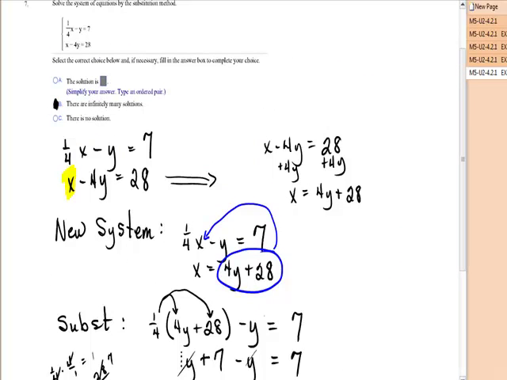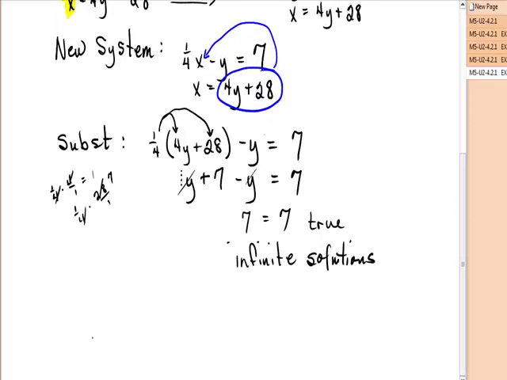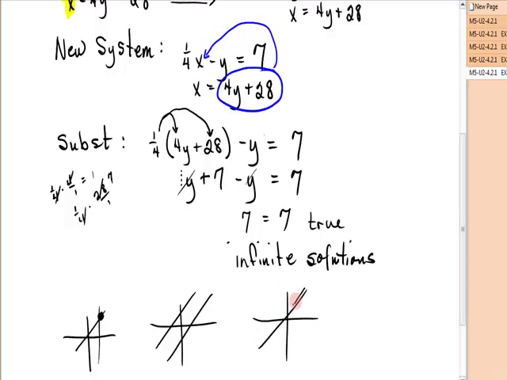So even though we never looked at a graph during this lesson on substitution, we still had either this scenario where you have an ordered pair, this scenario where you have no solution, or this scenario where the two lines are really the same line, infinitely many solutions. So we didn't have to see a graph to know what was going on. That's the second technique for solving systems. First was graphing, then substitution.